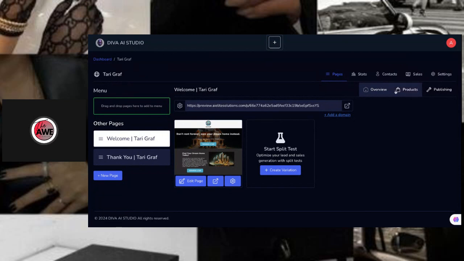If you're selling things on your website, you have a product option to add your products. We'll go through that a little bit later. You just add these products in your Stripe account, and then they will automatically appear over here where you want it to appear, and you add them to either the buttons on your site if you're selling products or whatever. Okay, so I'm just going to go into the editor.